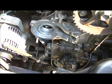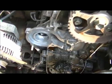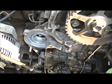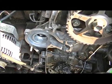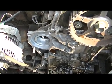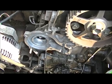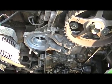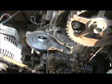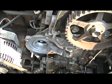Hi guys, well, it's almost 2 hours into the job, and now I have only finished scraping off the old gasket. It was a tedious job to do, but okay, it's done. And when I have the stud back in place, first I'm gonna get me a cup of coffee, and then I will install the water pump. So far so good, see ya.